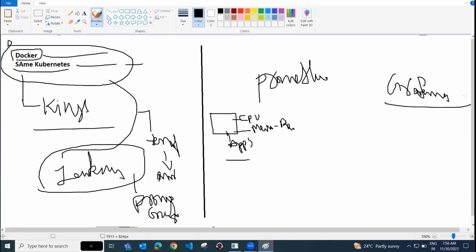Grafana is a web application for monitoring purposes, meaning visualization of our infrastructure resources. For example, we need to monitor the CPU of this machine using Grafana.